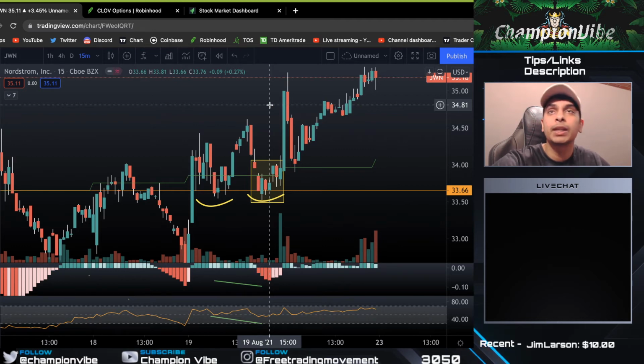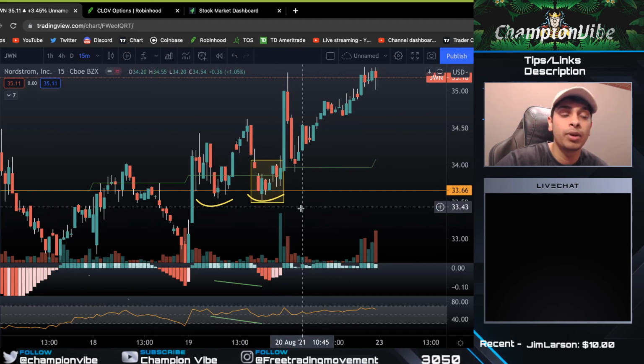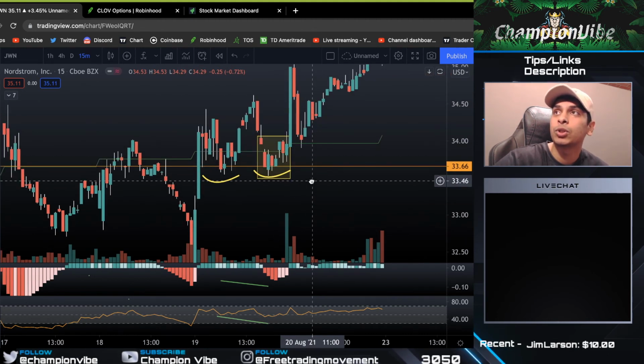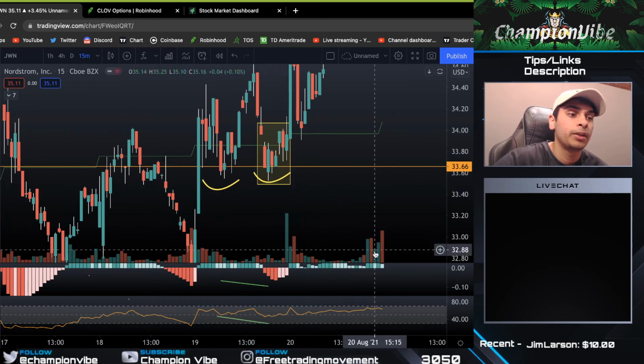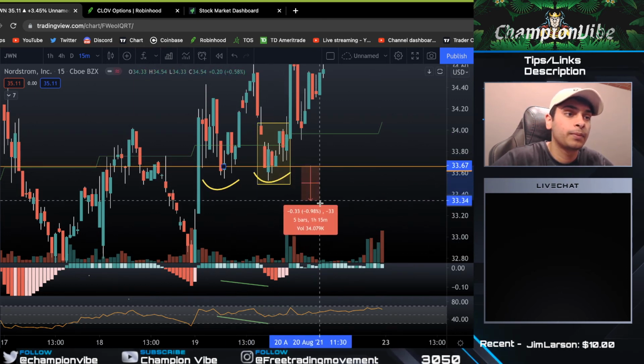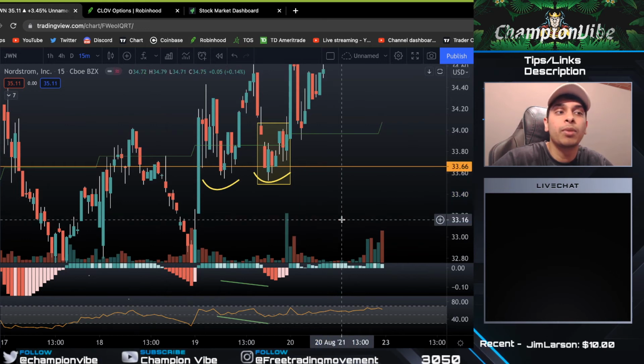What I usually go by first is whichever of those two limits hits first. So every time I go into a trade, I'm first going to have either a dollar price that if it gets down to, I exit the trade. For example, on this JWN, if it breaks under, let's give it 1 to 2% room, so if it breaks under 33 bucks, I'll exit the trade.